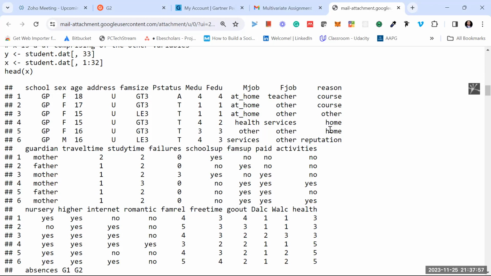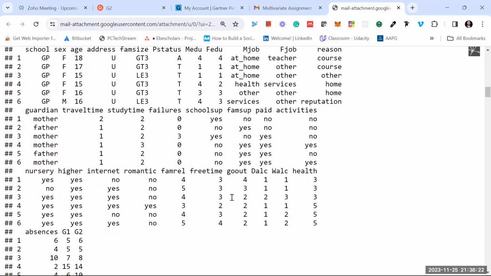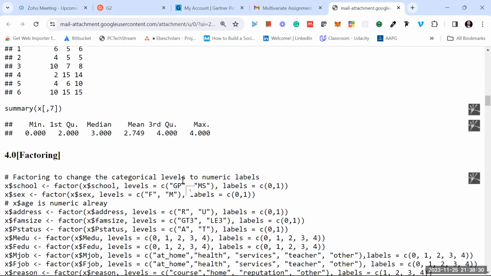For example, if we have course, other, and home, just these three, when we convert them to factor, this column, maybe course will be represented by 1. This 1 is not a number in this case. Other will be represented by maybe 3, and then home will be represented by 2. So these are actually factors which the model has to work with to be able to generate results eventually. Remember, it's actually different from numeric values that are manipulatable. Factors are just a way to assign numbers to particular groups, all right?